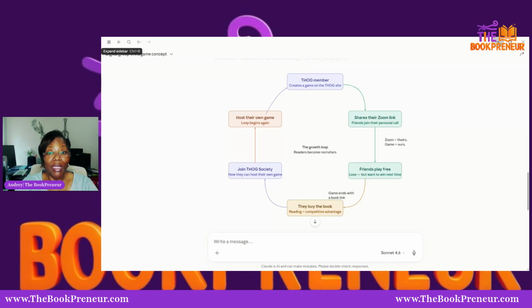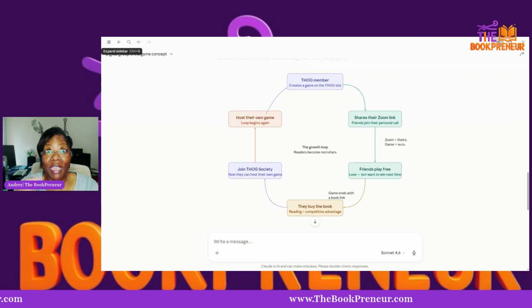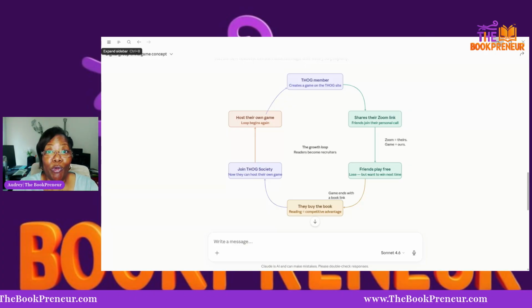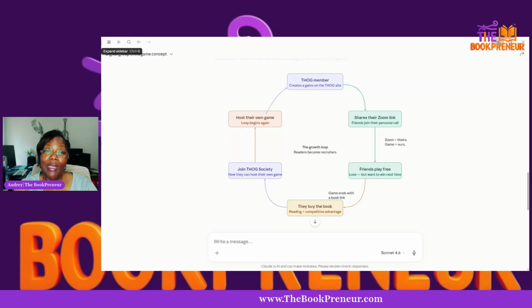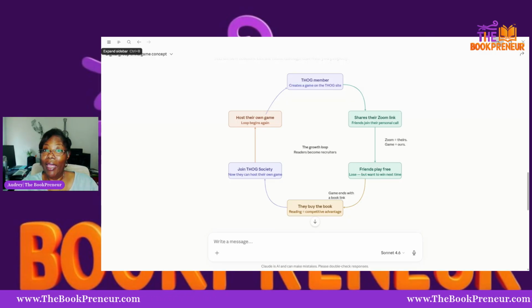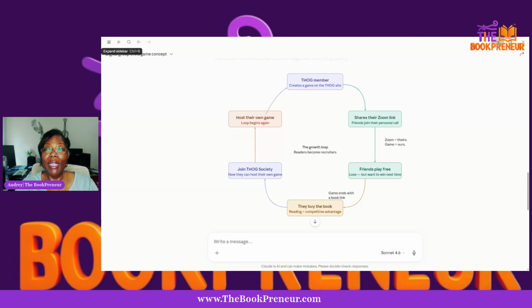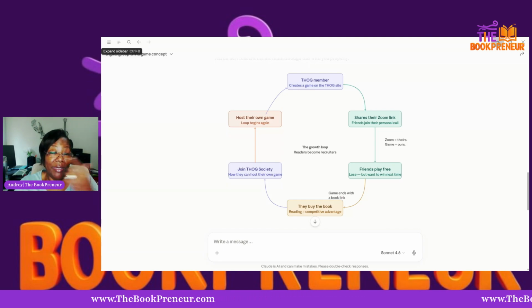I can't wait, and I'm going to come back when I do this because I'm really going to do this. I'm going to build me a book marketing agent, a book marketing salesperson, that's going to go out and sell this book after I get all this other stuff together. That's my next step because I'm one person, a solopreneur, doing three jobs, and I don't have time to market all three of them because they're all different. I have the news website, then I have the chamber, now I have this whole book empire that I'm building. They're all different, so it's not like I can just market them all together.